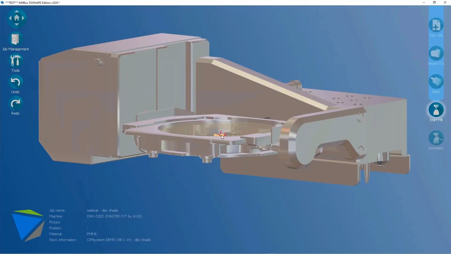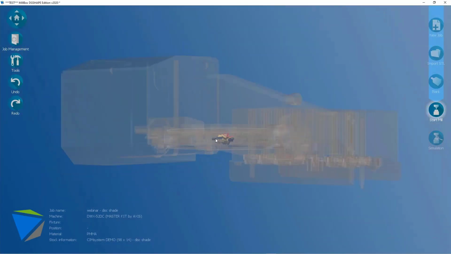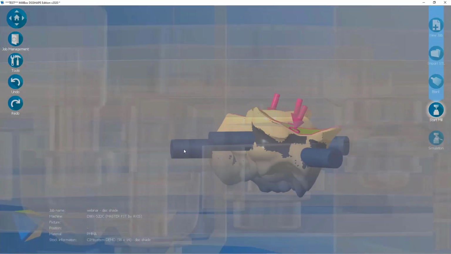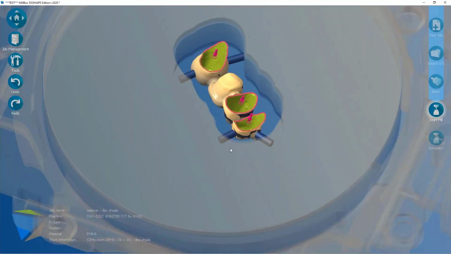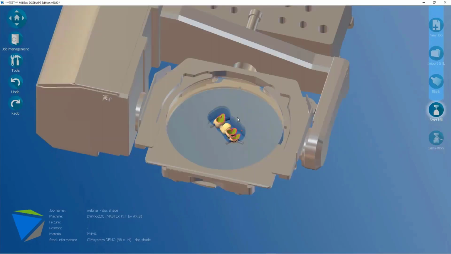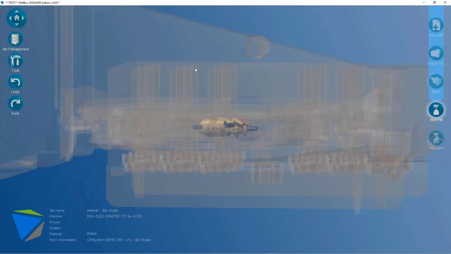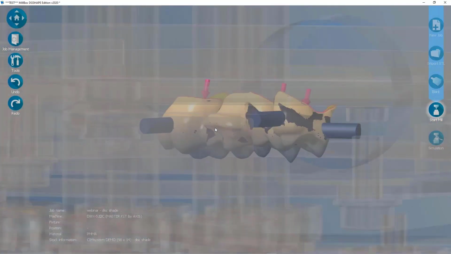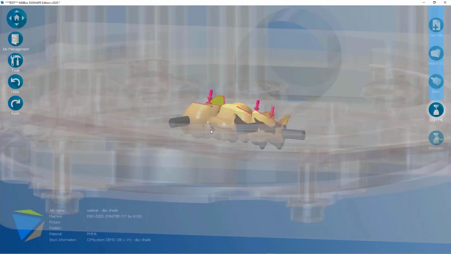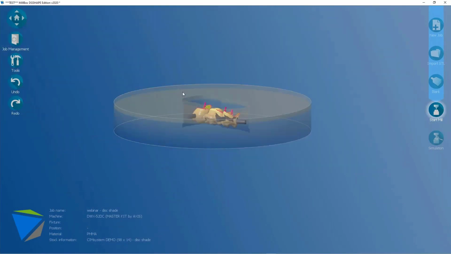For example, if I have to investigate and laterally check this kind of object, if you see here now, the color is full, but as I put rotation, the fixture automatically becomes transparent. But sometimes it's not so easy to see through, so I can quickly turn off the visual display of the fixture.